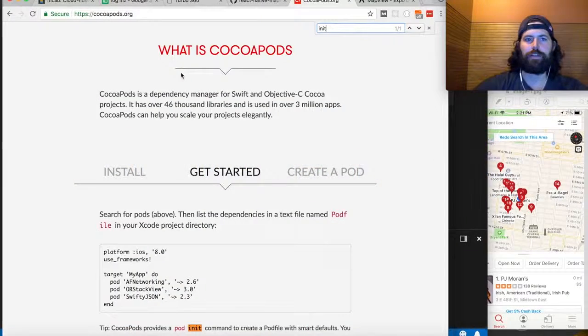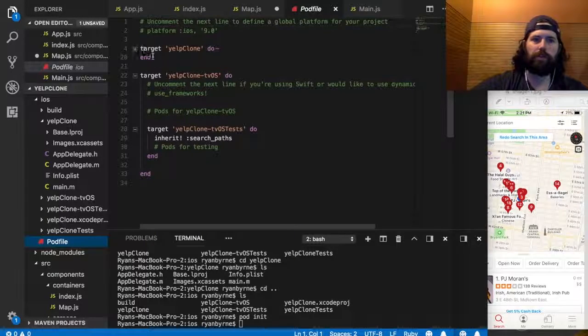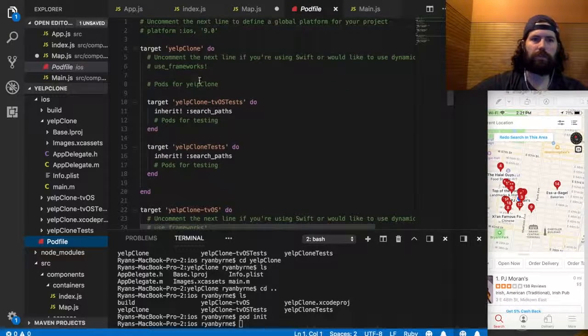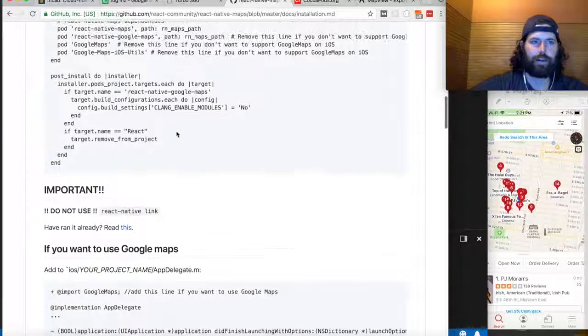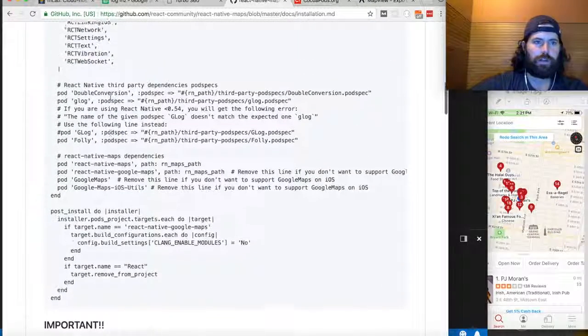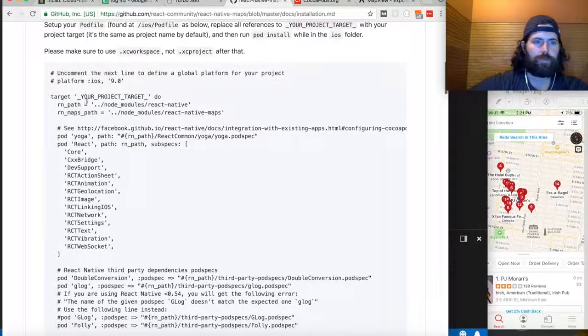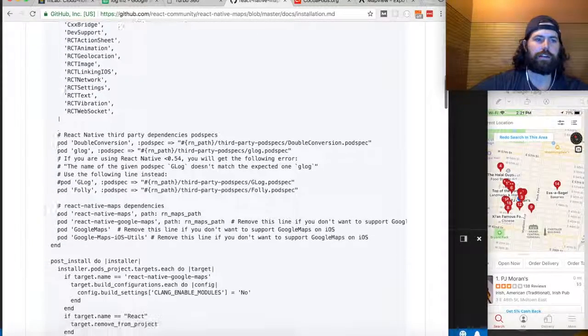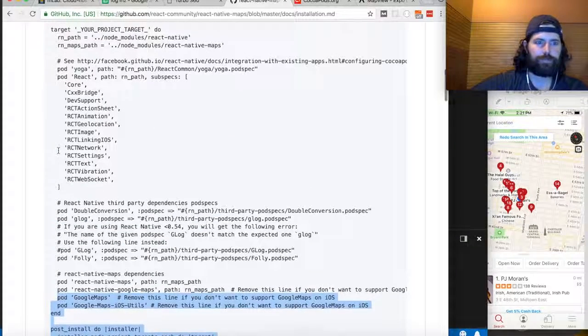So let's take note of how we have this target, Yelp clone, do. Let's jump back to our documentation for the maps and look at their Podfile. They basically, if you look, are providing the entire file. So this should work, but let's give it a try.